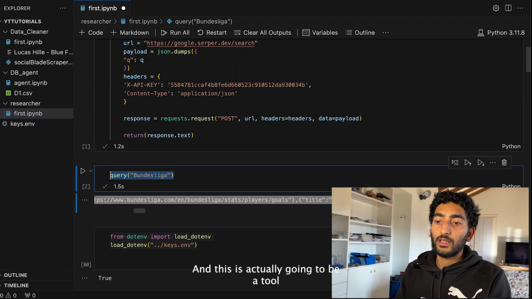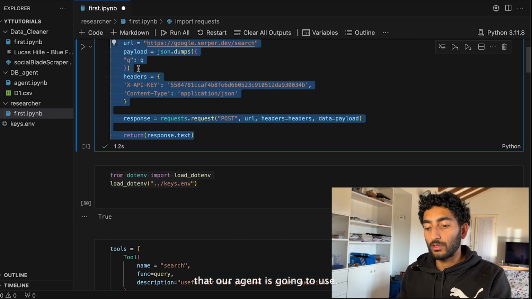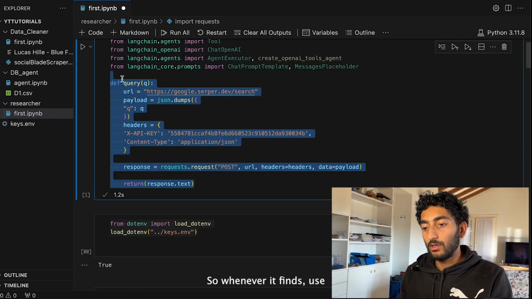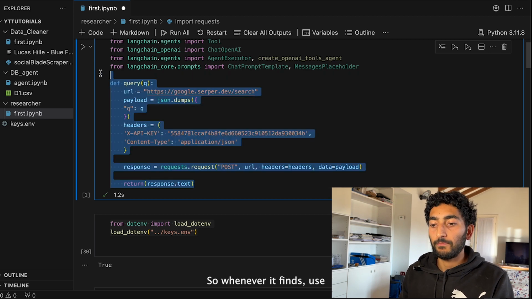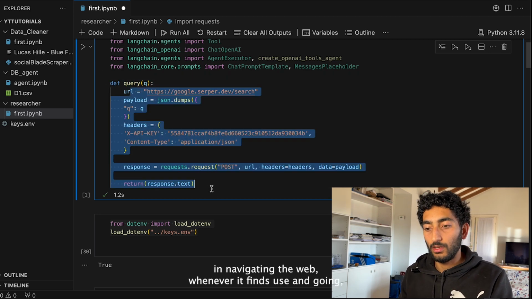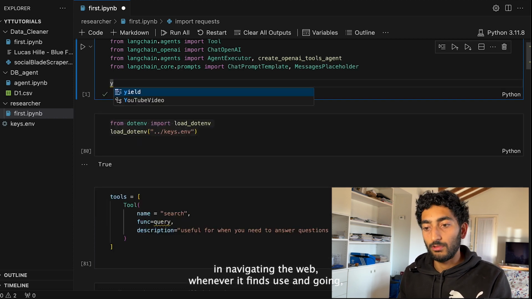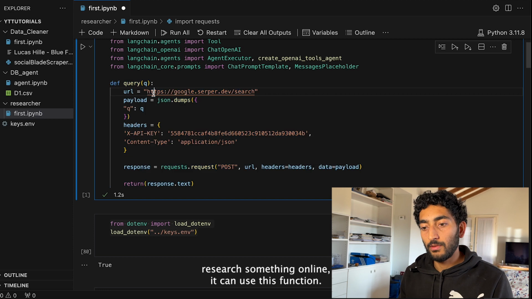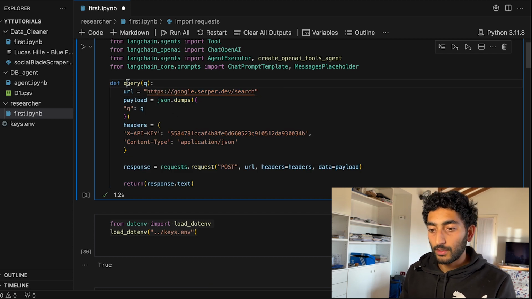And this is actually going to be a tool that our AI agent is going to use. So whenever it finds use in navigating the web, whenever it finds use in going to research something online, it can use this function.